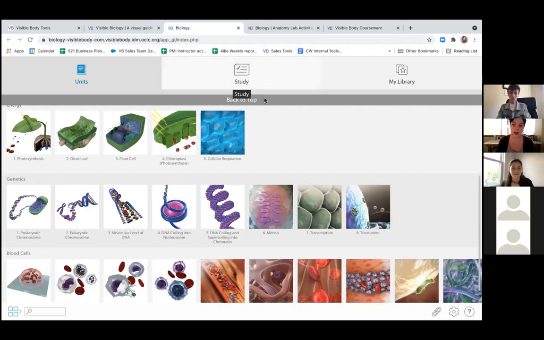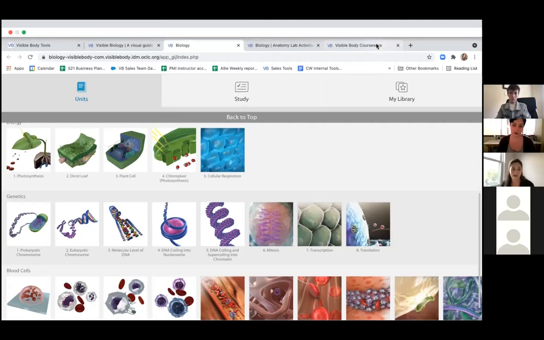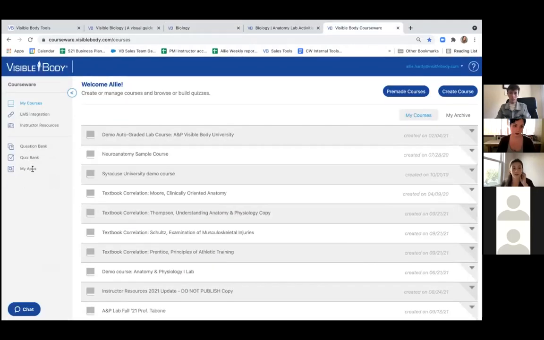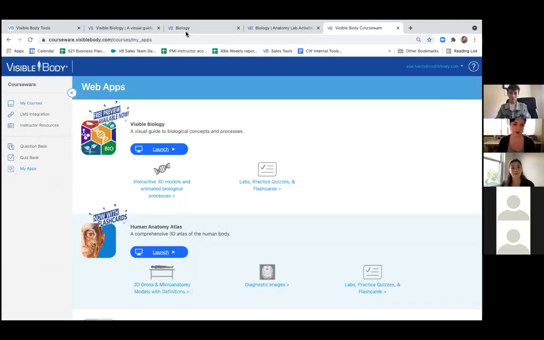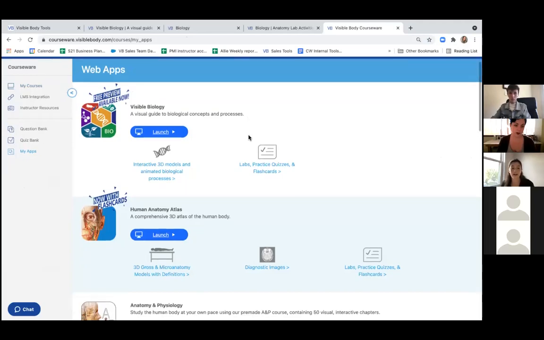And follow up to that question from Jacob, can this be done on an iPad as well? With the other apps that Visible Body has, and I'll show you the My Apps page so you can get kind of a bird's eye view of our apps. So Visible Biology, this is our first version of it. Right now, we just have it on web.